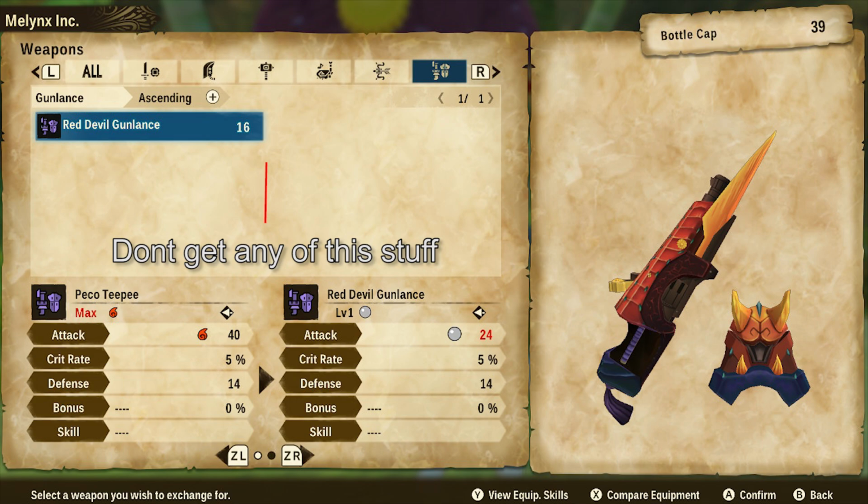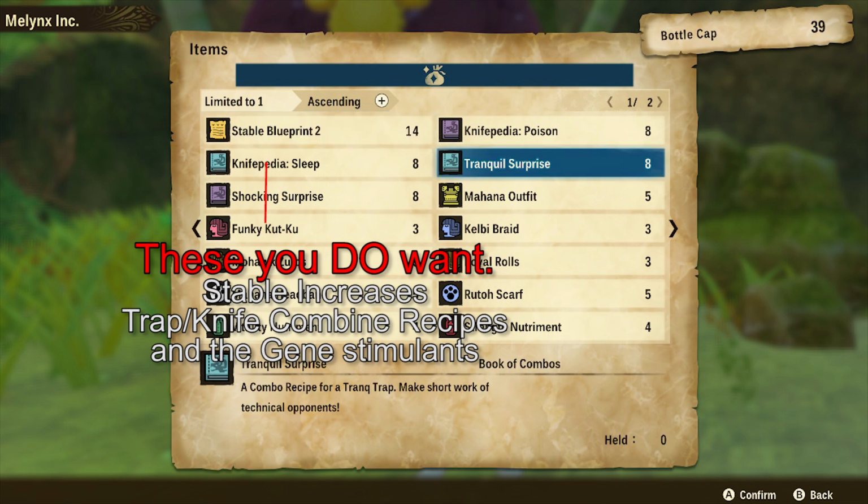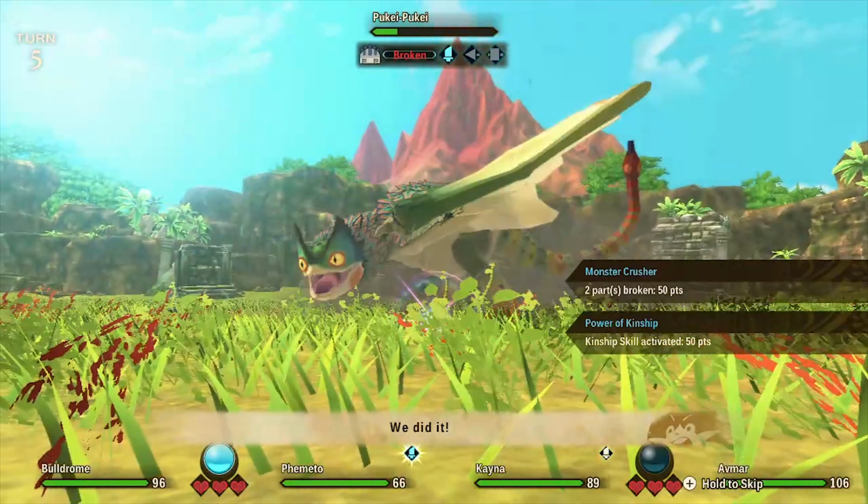The other things this curious feline sells that don't pertain to that list are the cosmetics, the increased ranch size or egg limit size, and the combination books. So those are the things you really want, but for early game, pick up the charm he's got. And thank you, Maria, for telling me to go back and grab that.